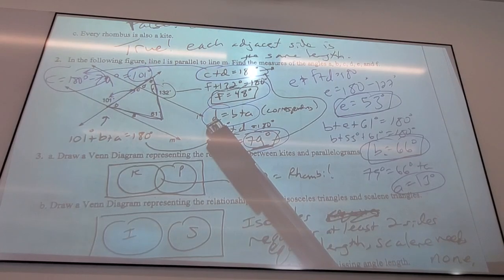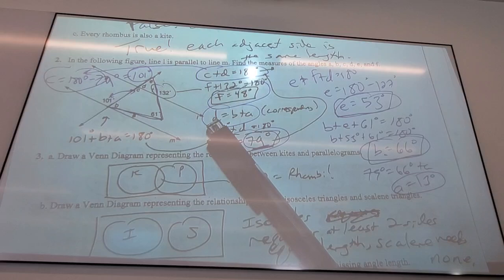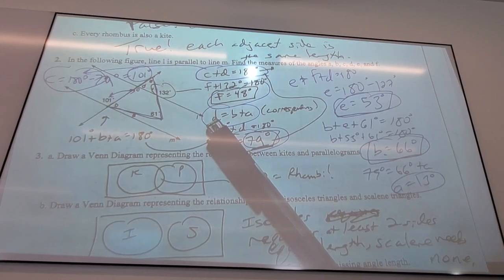So for example, can a kite be a square? Yes. Every square matches the definition of a kite. What's the definition of a kite? A four-sided figure where two pairs of adjacent sides are congruent. In a square, what's true about all the sides? They're all congruent, so are two adjacent sides congruent? Yes, that's a level 2 thought process. By the definition, what could be a kite? A square could be a kite, a rhombus could be a kite. A kite can be a kite, yes? That's level 2 thinking.